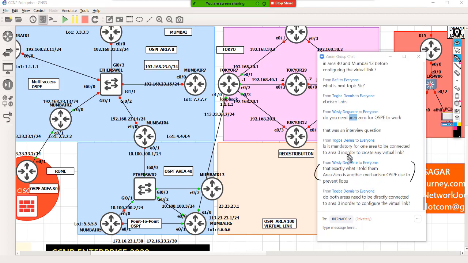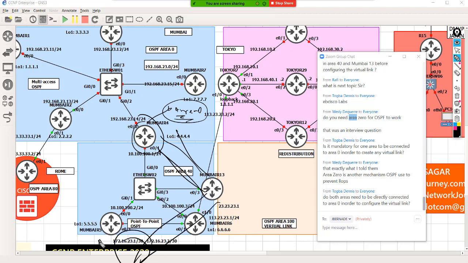Okay, I saw one more question which was put up. Is it mandatory for one area to be connected to area 0? Well, I would say that you are creating a virtual link with the ABR that's connecting with area 0. That would be a better way to define that. When you're creating a virtual link, it doesn't make sense to create it with some other ABR.